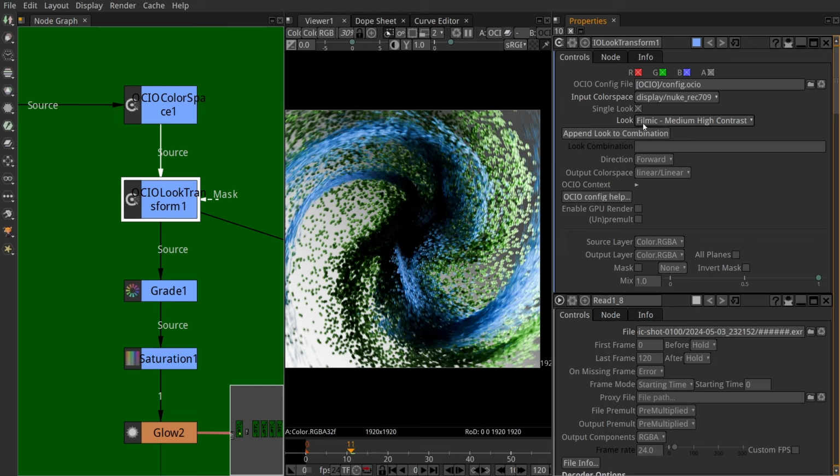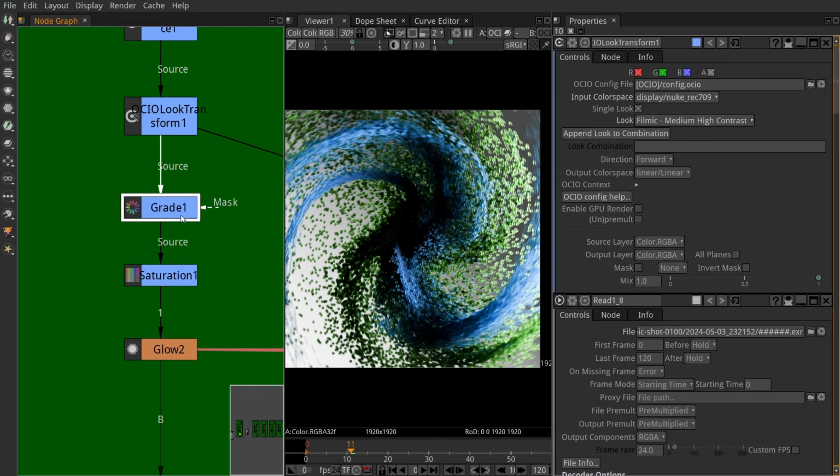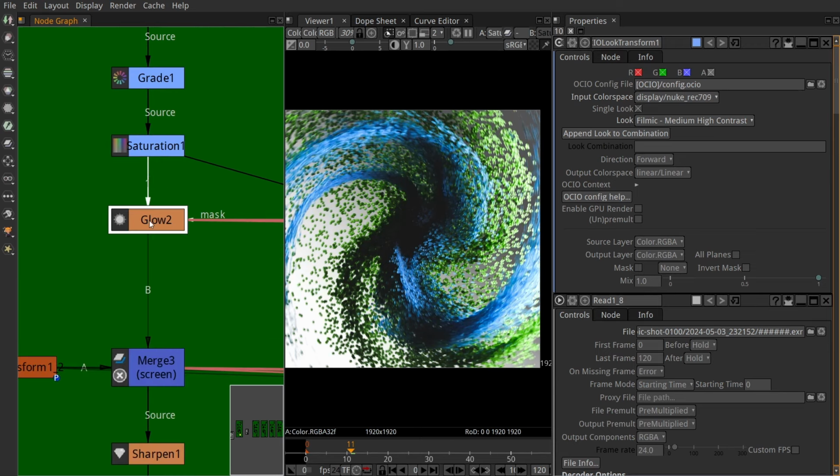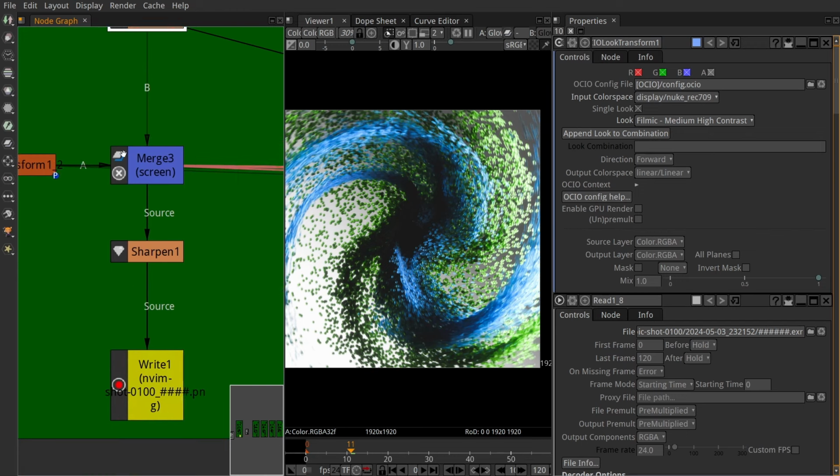I changed it to a filmic look. And then from there, I did a little bit of grading. I lifted the blacks. I don't like complete blacks in my image, so I'll lift the blacks up a little bit. And then I added some saturation and then some glow, very subtle.